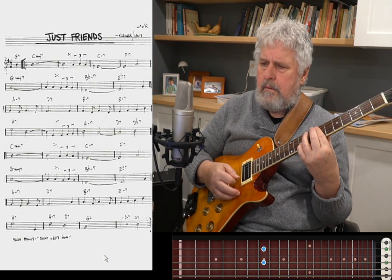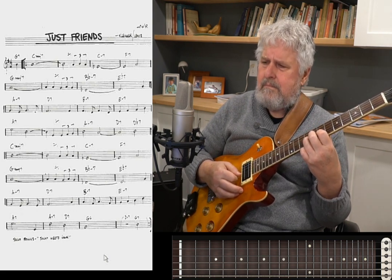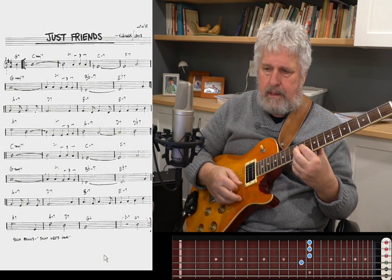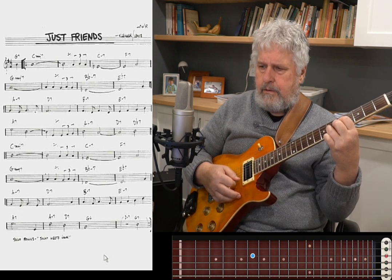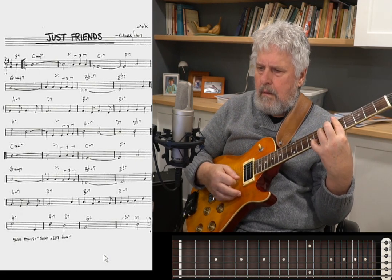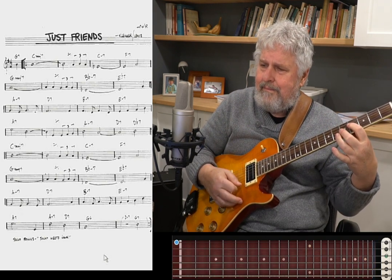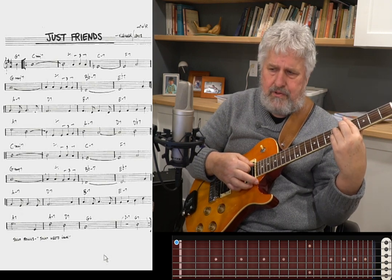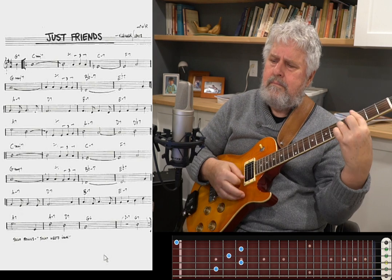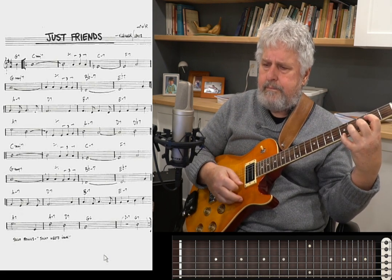B minor. Or we could go just an A9, and then I'm dropping to the A7 here, and now A minor with the B up on top, and then dropping down to that D flat 7, which is leading us back to C major. That 9 up on top.